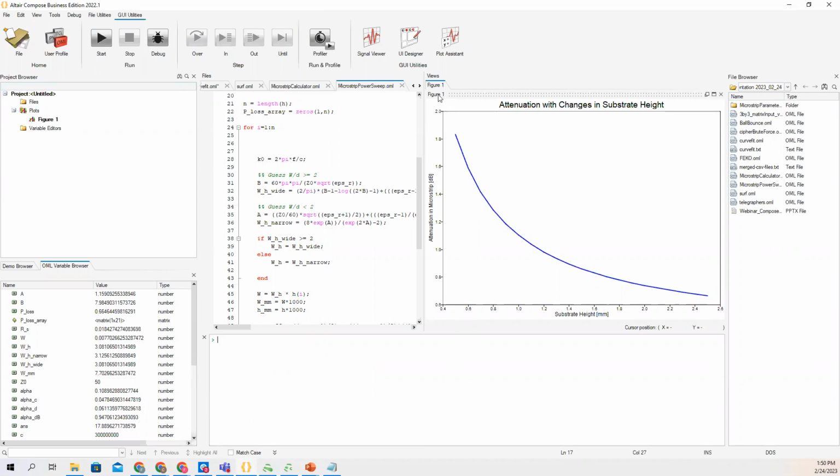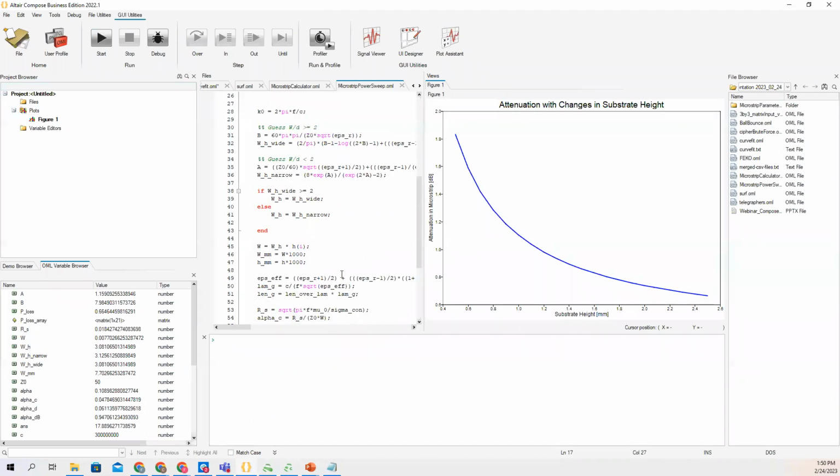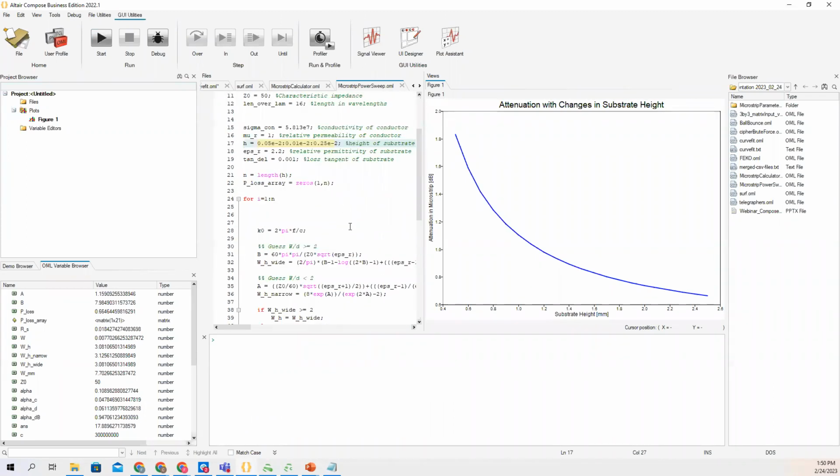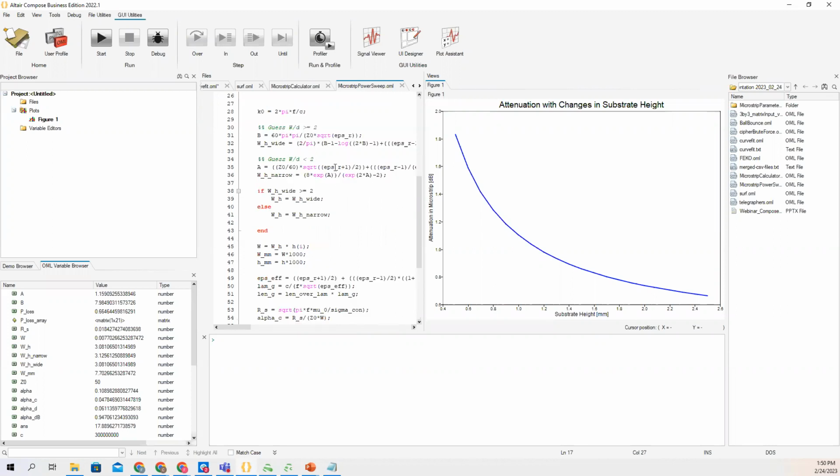we can see that attenuation go down with nonlinear characteristics, which is what we expect with these equations including exponentials and logarithms and whatnot. And this could be handy for a number of reasons, because what we're saying here is as we increase the height of the substrate, our attenuation goes down, but we can't necessarily just increase that forever, because we have to factor in other things.